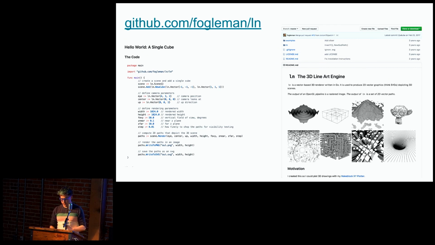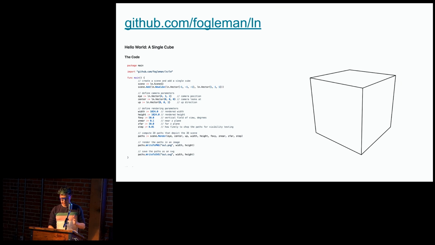So really educational. Go read through the code, see what's there. This code right here just renders a square. It's pretty easy. It can output to SVG, and all the plotter tools can plot from SVGs, so it's very cool. Someone on Twitter just ported this all to JavaScript, so you can do it all in the browser now. They're trying to get it hooked up to three.js. Like I said, no one really uses his Go, but everyone is inspired by it.